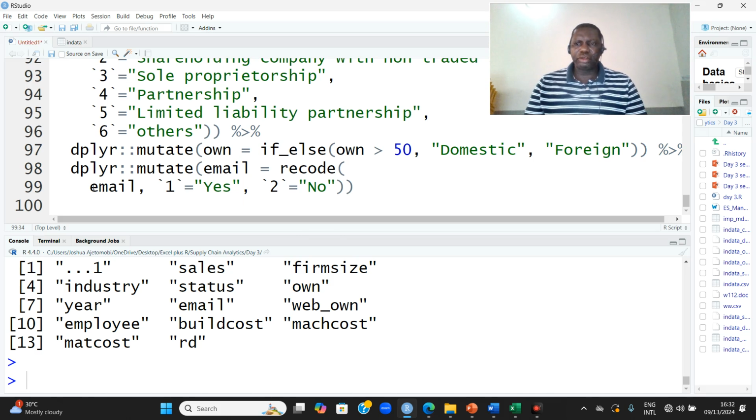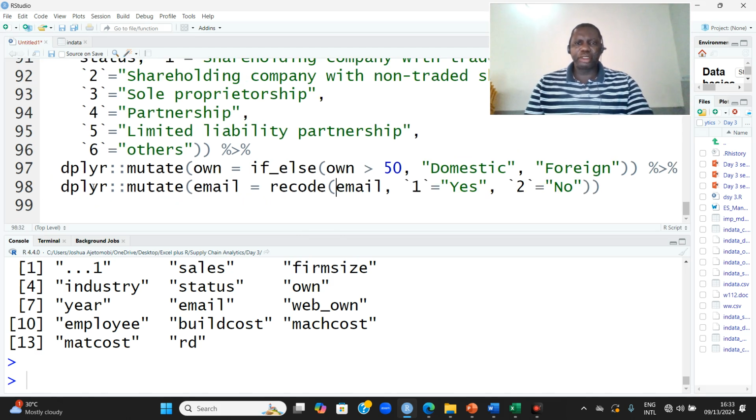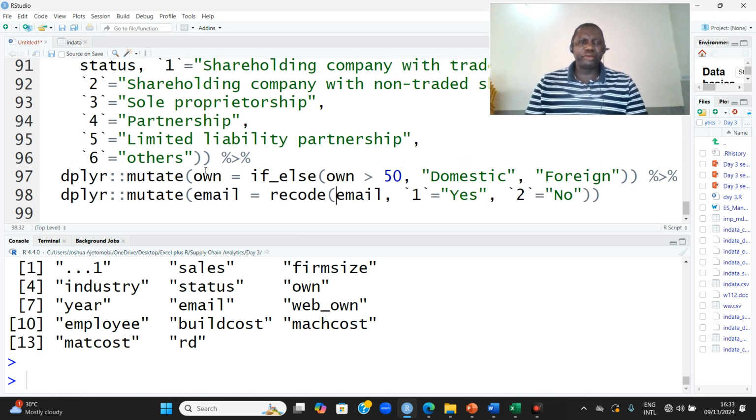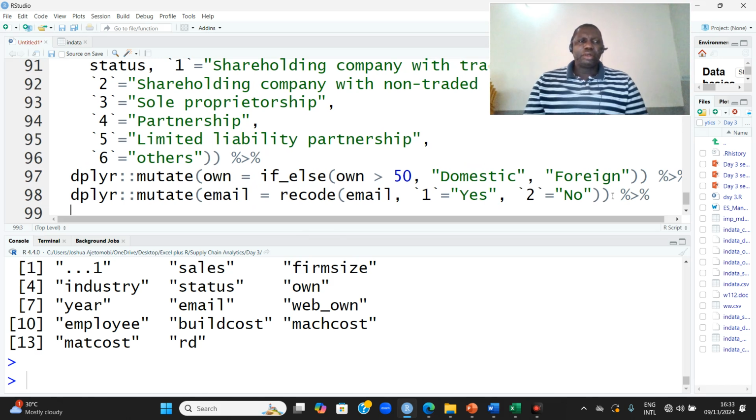I think everything, let's check whether everything can be in that line. Yeah, beautiful. So we have the pipe operator. So let's have that of web.